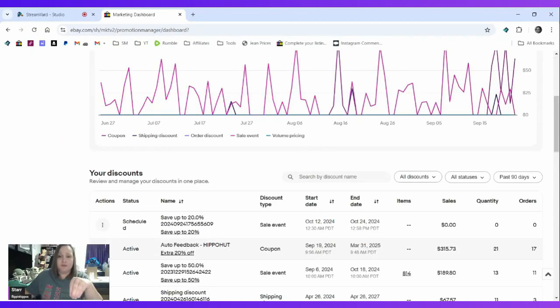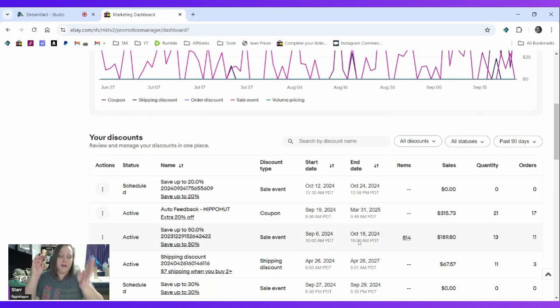So run your sales for 2 to 3 days at a time. You can stop and end them. You can schedule them out. I recommend putting at least a half an hour between the end time and the start time of a new sale. That way, the old sale has time to end everything and pull everything out, and then the new sale can start and pull everything in. eBay recommends like 3 hours. I've always just put a half an hour in between and been fine.